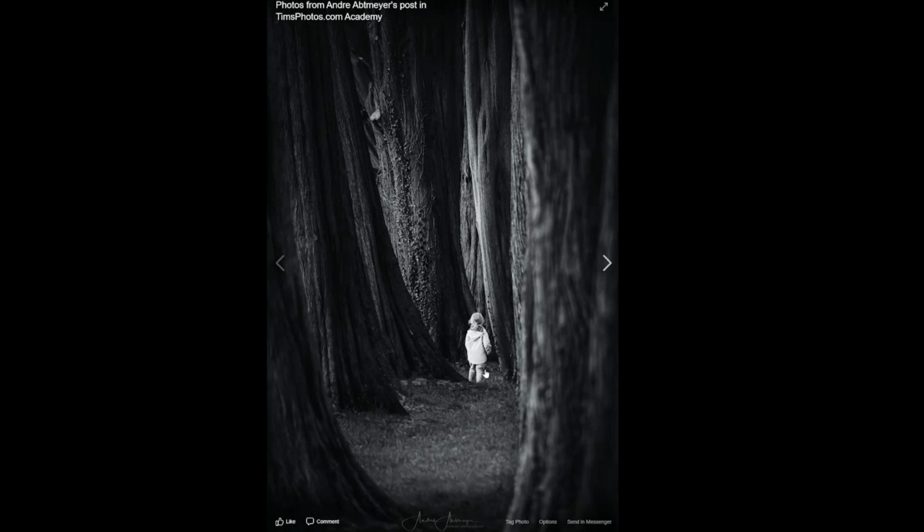And I like the fact that with the post-processing, the little girl has been lit up, so the eye is drawn to her. I also really like with the post-processing that you'll notice that Andre darkened the right side, darkened the top, darkened the left side, darkened the bottom. So everything is dark around all the outside edges, and just the center of the photo has the brightest part with a really gradual feather so that you don't notice it so much. So beautiful job on this one, Andre.